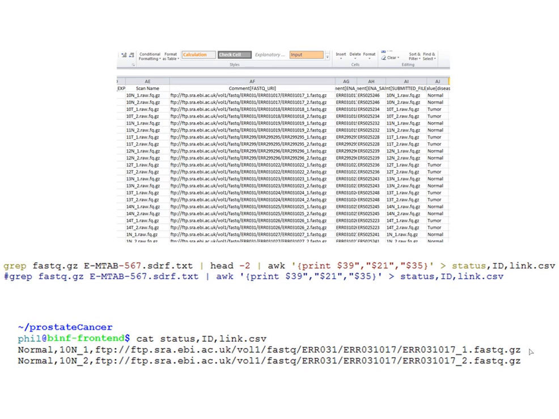Now let's return to the data we want to process. The tab delimited data is held in the text file that I've downloaded. I'm using the grep command to extract all the lines that contain the string fastq.gz. This is essentially all the lines with the exception of the header on the first line. The vertical bar here is called a pipe. I'm piping the output of the grep command to the head command. I've set head to pass only the first 2 lines from the input data stream and pipe those to the awk command.